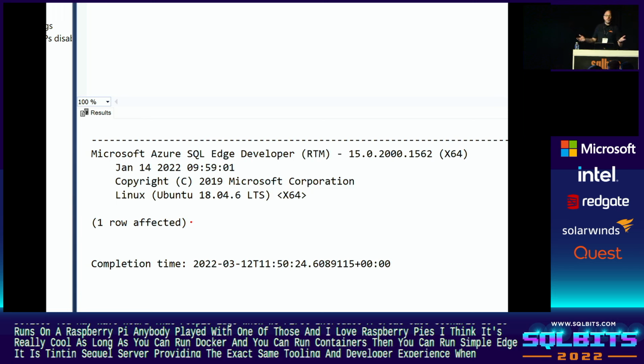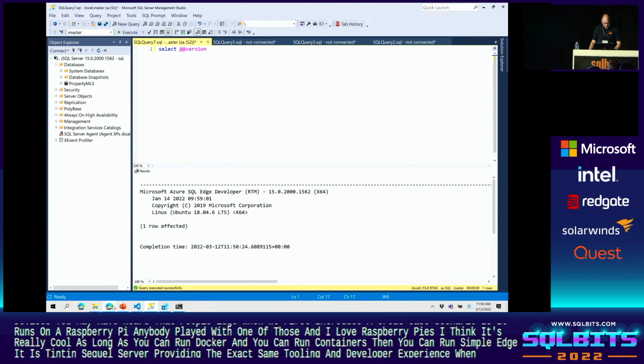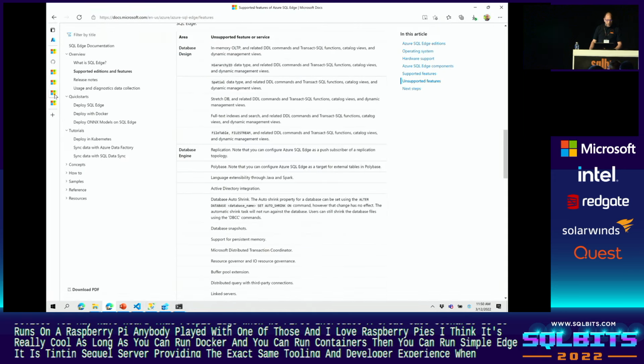Now you can go do this as well. We've got full instructions in our documentation for how to pull these container images. So maybe this is a great excuse for you to try out containers and to get acclimated. We have the full-blown SQL Server in containers too, by the way. But remember, this is SQL Edge. So there's a few things that aren't quite here. And so let me show you that list also, because you're probably wondering, okay, what's the difference?